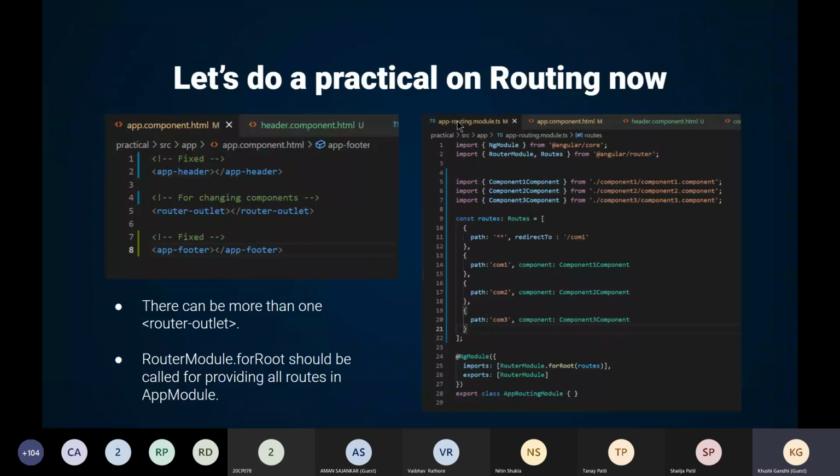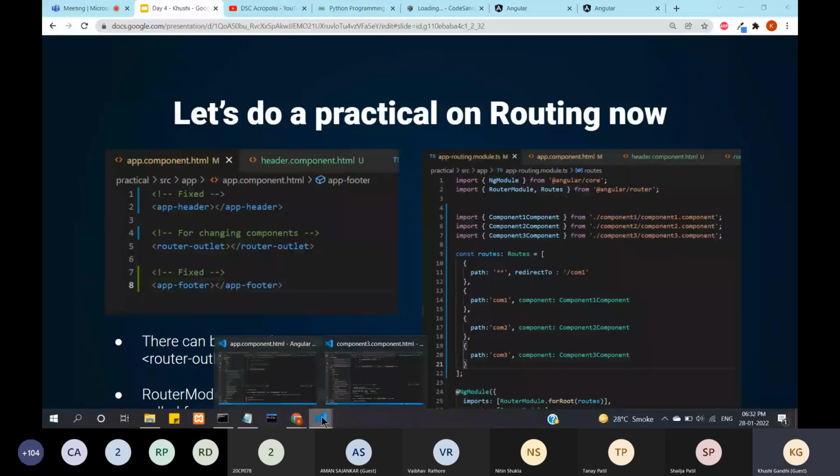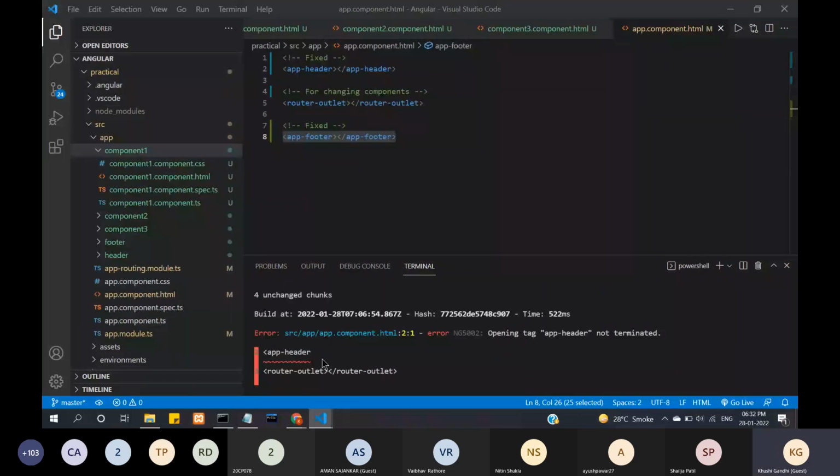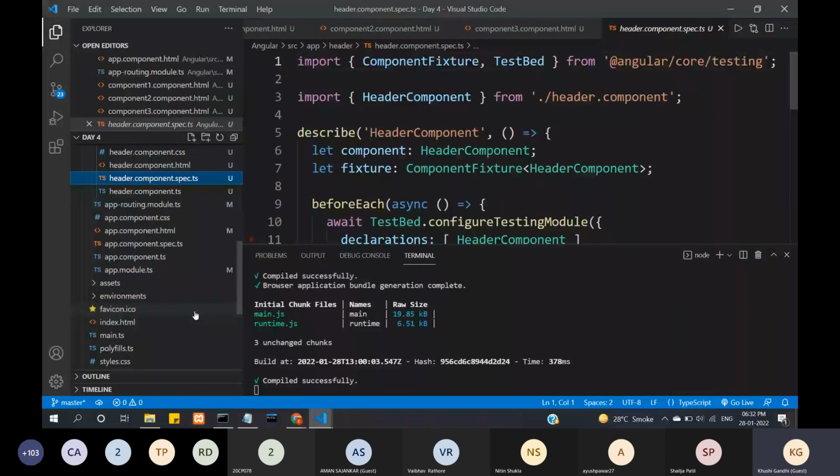There's one more thing that I would like to add, that there's a reason why I added the path for the invalid link at the last in the app module.